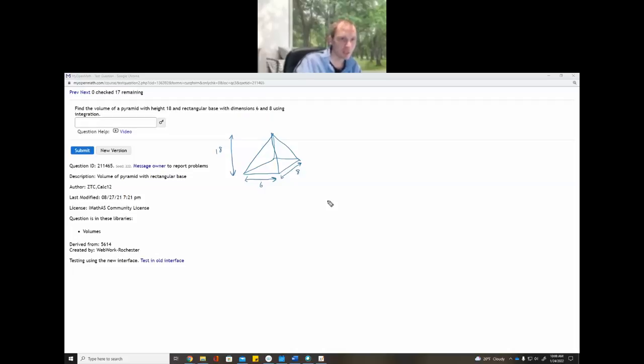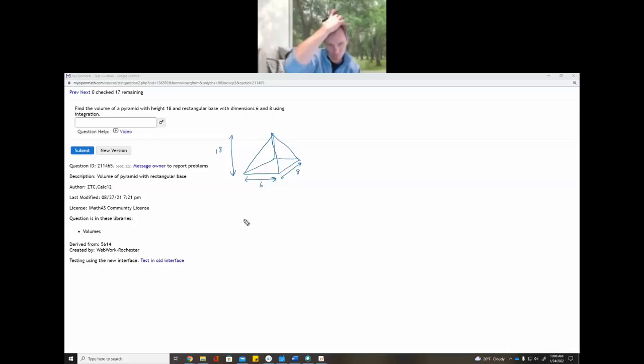Okay. And we want to find the dimensions using integration, right? So like you said, we have formulas for area of a pyramid. And one of the things that we're going to be doing later is looking at, well, how do I get formulas like this? Where does the formula for area of a pyramid come from, and could I derive it? And the idea is, well, yeah, I could figure it out using integration, but not vice versa.